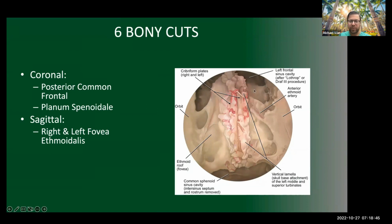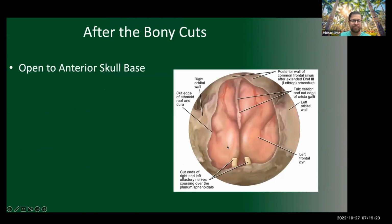So we're going on both sides of the cribriform plate here, and then finally we need to detach the crista galli, which in every case is calcified slightly differently. So understanding how to disconnect the crista galli from the falx and then cut this bony aspect off of the falx is the last step that becomes a little bit challenging, just because you're working really anterior and the instruments that could make those cuts are very minimal. So we use a frontal sinus drill, which is a very curved 70-degree or 90-degree drill, to make these cuts and open up the anterior frontal bone.